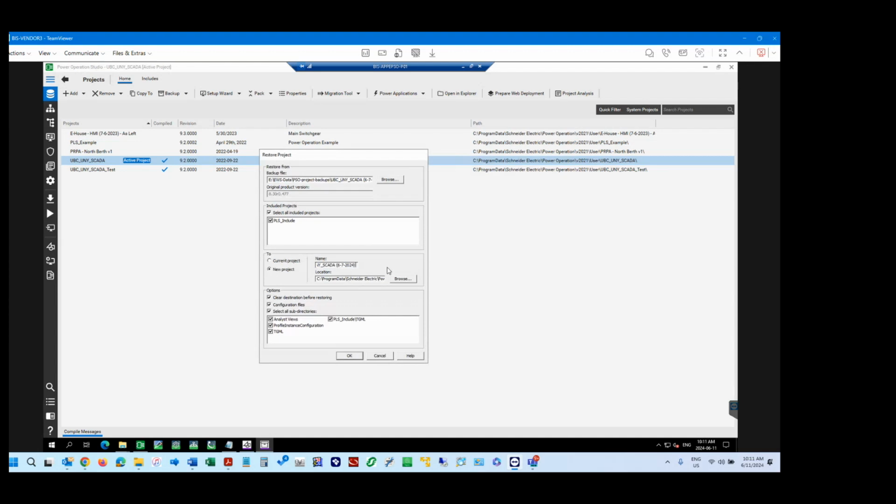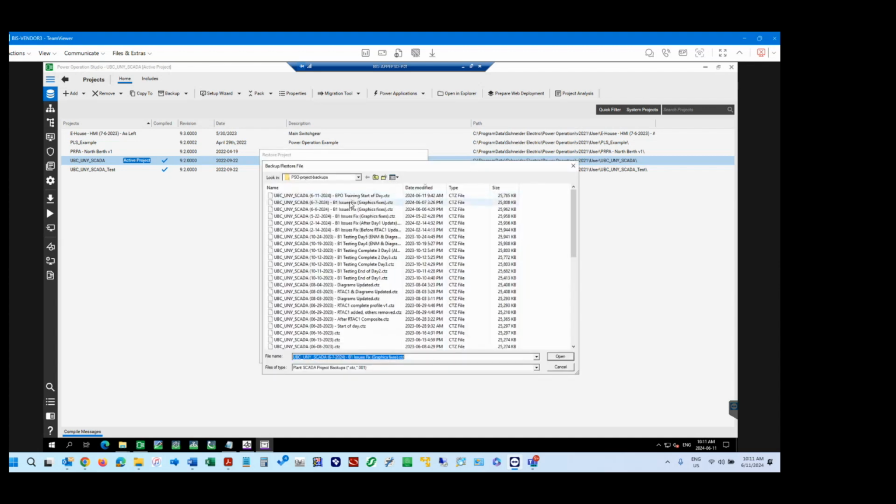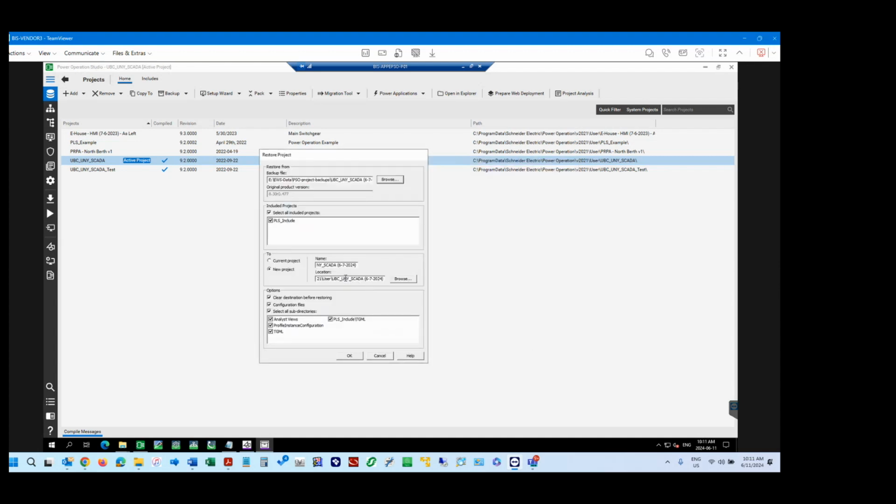Let's just keep it short with just a date, for example. And oh, I think it wants that whole thing. Let me do that again. Oh, this is just how it's going to restore. Okay, that's fine.